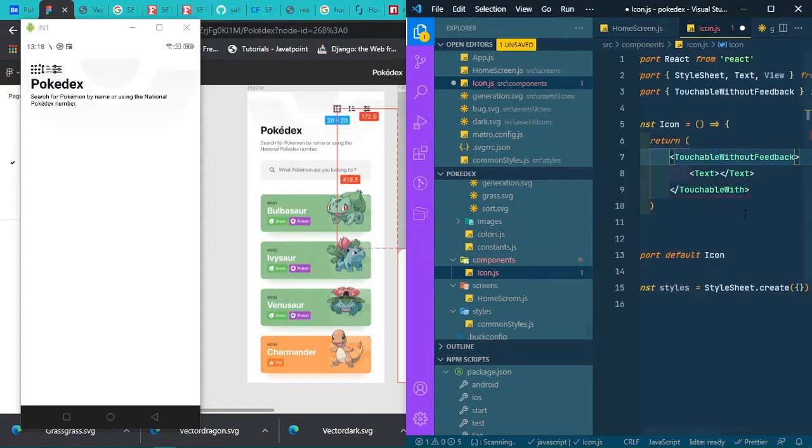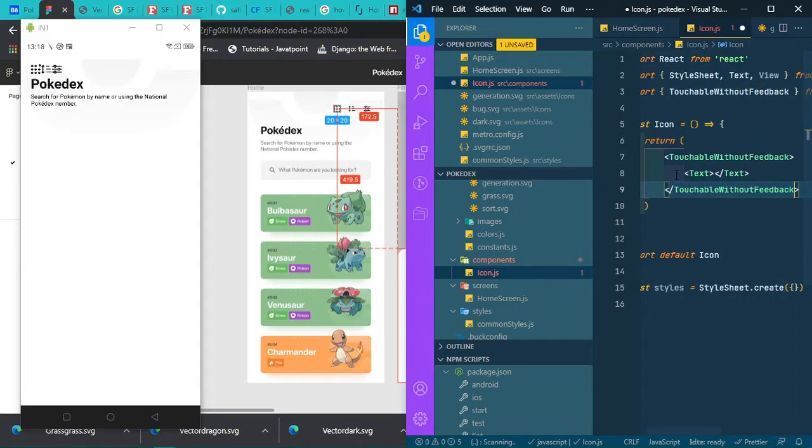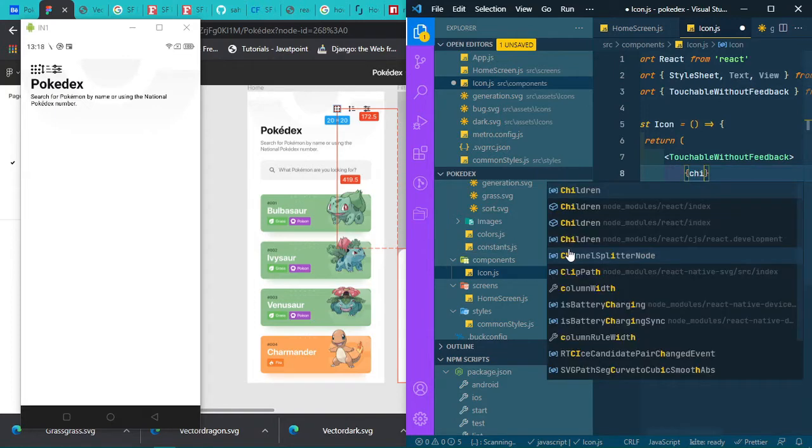Okay, touchable without feedback, and inside of that we need that icon.